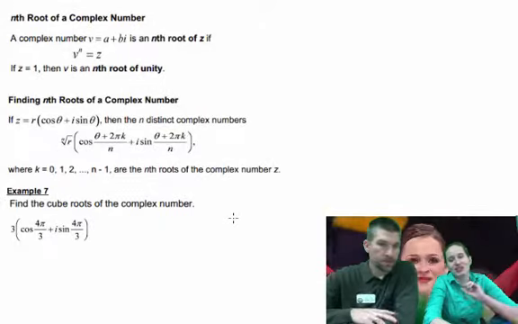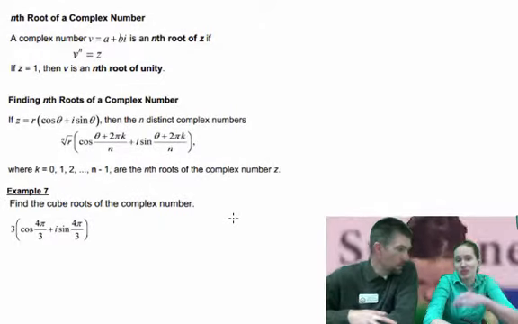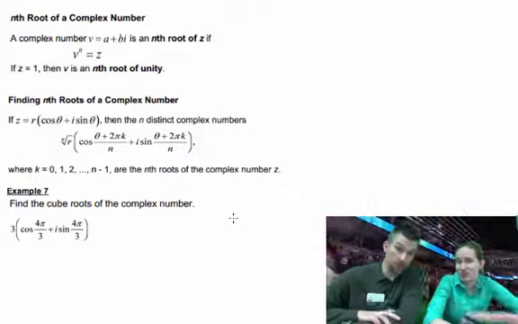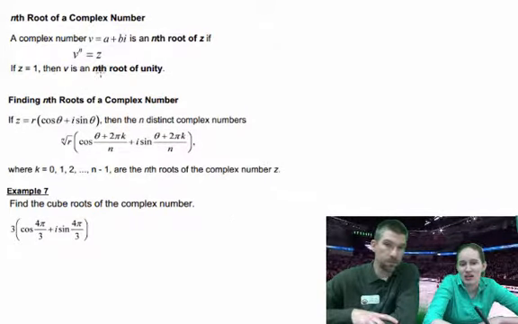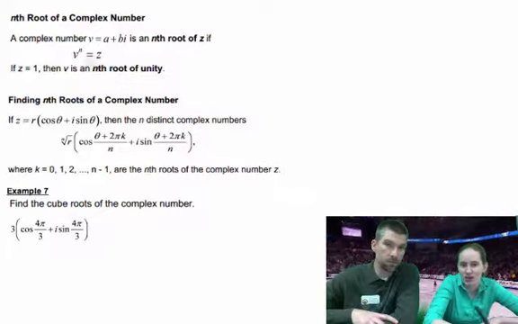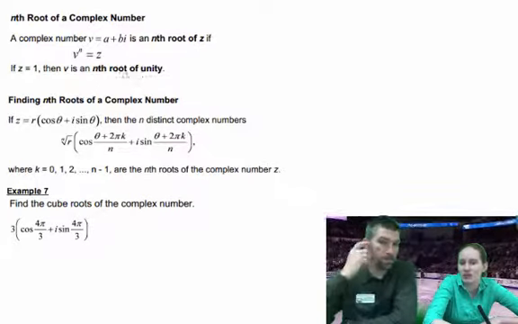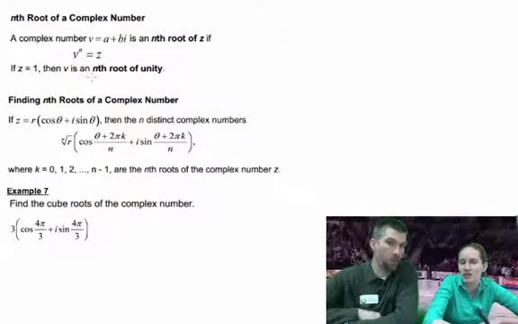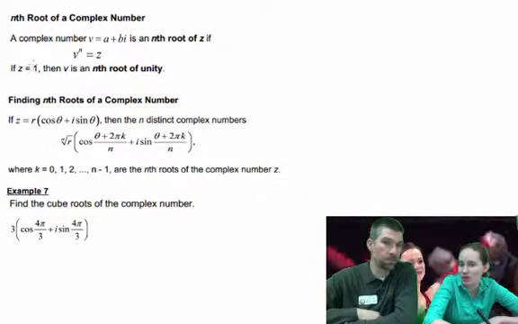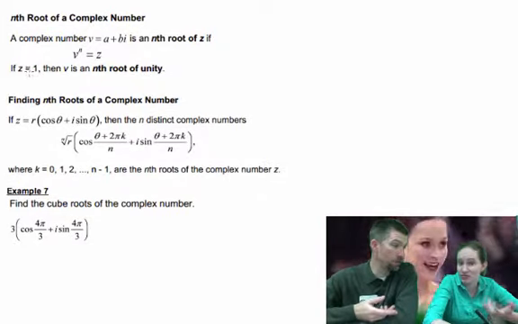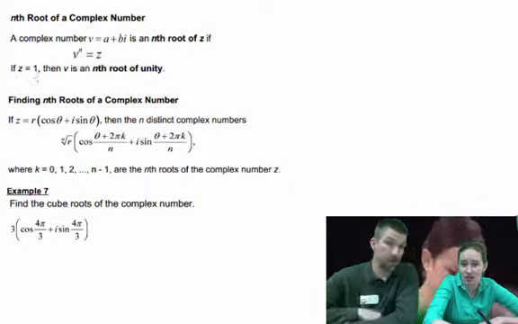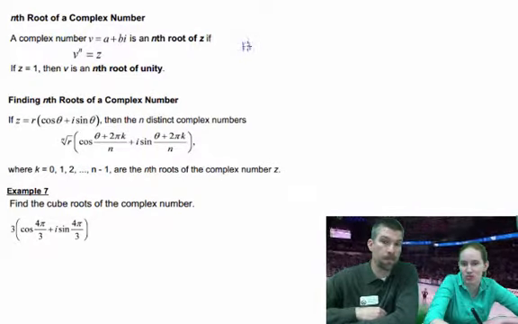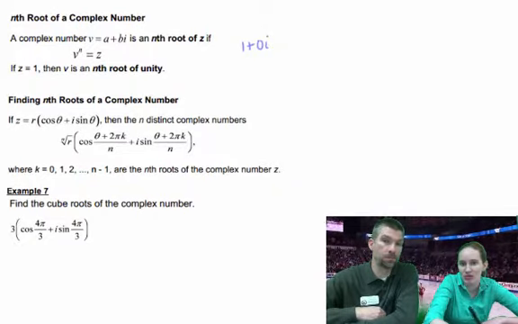Now, we did something to a power, but we could also do something with the roots. Yes, so the nth root of a complex number. This top part is talking about nth roots of unity. That has to do with if z equals 1, which is a unit complex number z, right? Yes, complex number z is 1, which means it's really 1 plus 0i. Remember, that's a complex number.